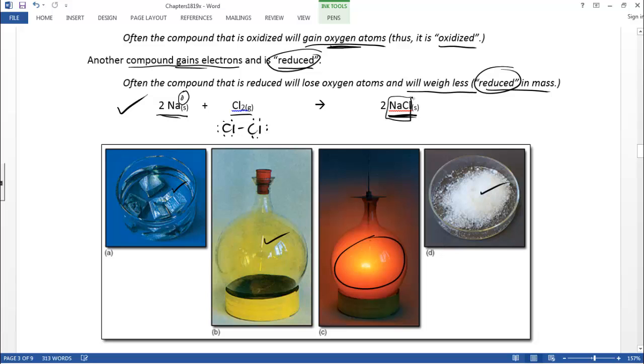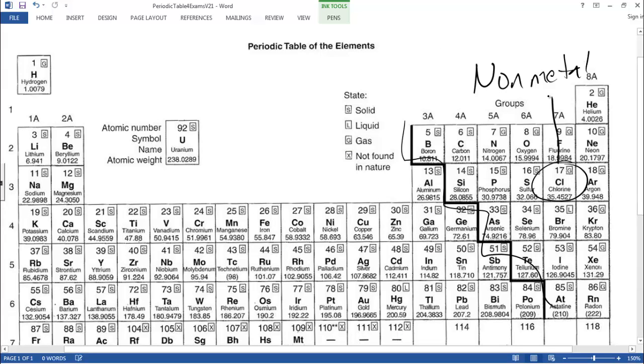How about in the compound NaCl? Well, chlorine's a nonmetal, but sodium's on the left side of the table. It's a metal. And when we pair up metals with nonmetals, the bonds are ionic. So somebody's positive and somebody's negatively charged. Yep, these atoms are trying to get to the same number of electrons that the noble gases have. So chlorine is trying to go from 17 electrons to 18. So it needs 1 more. And if it can get 1 more, it'll be Cl minus. Sodium starts with 11 electrons. Wants to have 10 like neon. So it's trying to kick out an electron and become positive.